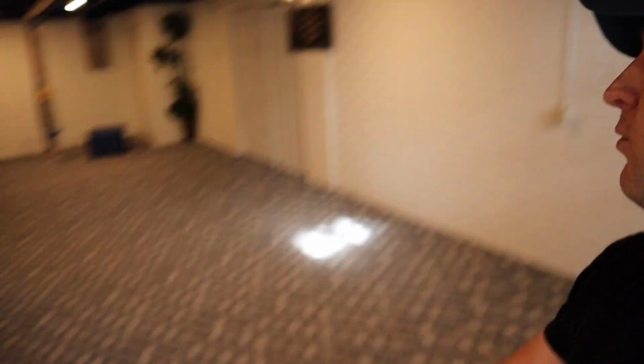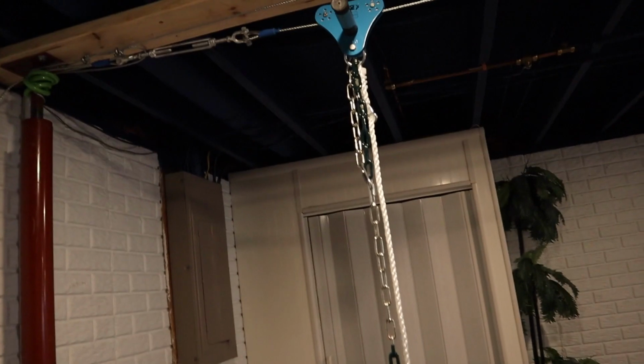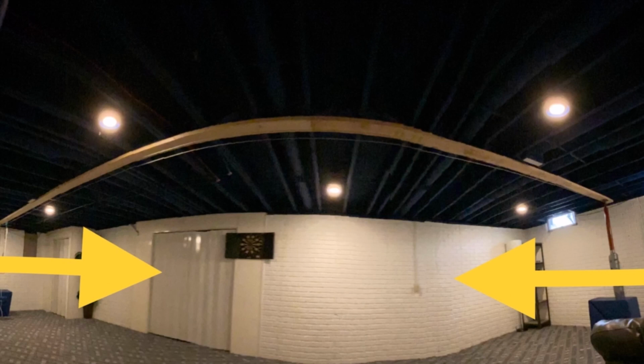It does not have to be that tight when you are putting something like this in your basement. One of the reasons it has to be that tight is because it's a real small space. We can't have the kids zip lining through my basement without having some way for them to stop. That would be crazy, right? So what we got going on over here is on the poles, created some padding, should stop them pretty good. Plus, the zip line will only allow them to go maybe about 2 feet before they even get to that pole.